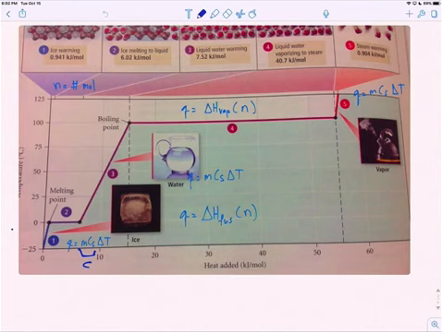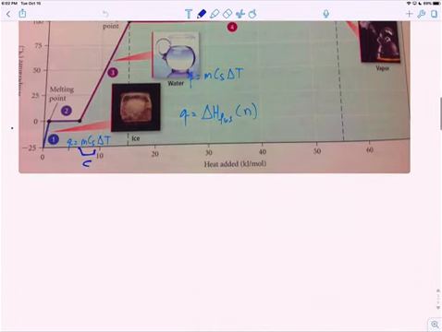Whatever is given to you is typically the specific heat capacity and the amount. Written here is the number of moles, so this is partially correct. When you cool, so this is heating things up, let's go the other way around. Let's say you have temperature and you're cooling things down.